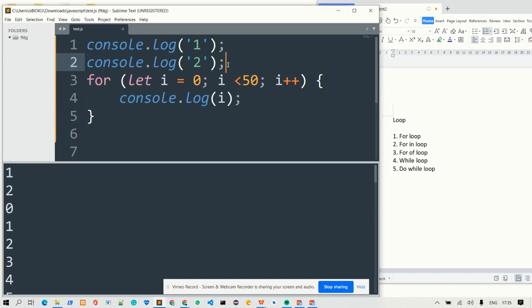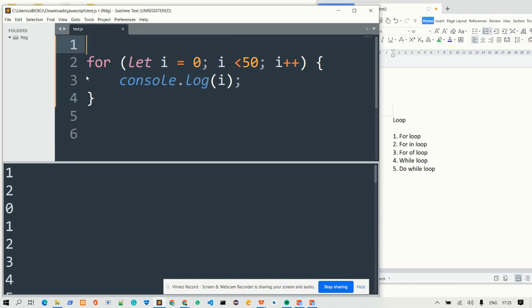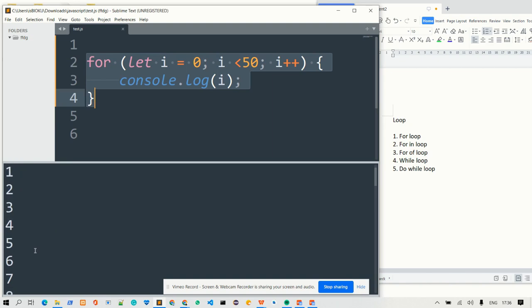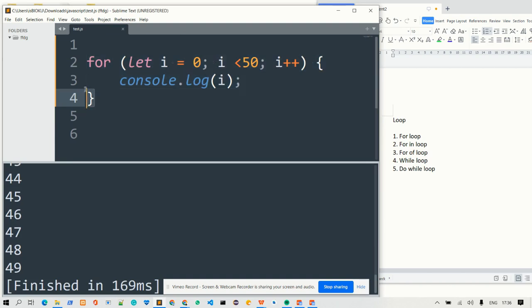Oops, okay, make I just clear this one comot so that e no go dey confusing. Now shey you see? I go press control B again, then you see say our program don run. Now you see say our program don print numbers out until e reach 49. So with just 4 lines of code now, we don already print out so many numbers as you dey see am here like this. Instead of say we go just dey do console.log1, console.log2 like 50 times. Shey you get? So with this just 4 lines of code, e don save us many stress.